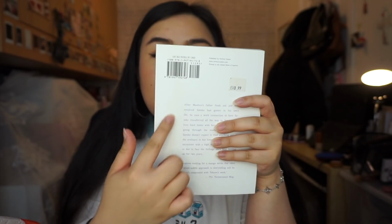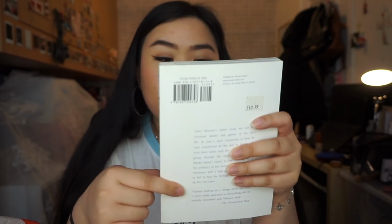It's a rubber. But anyway, what I do to clean my manga, this is actually a tip video, I feel like. I tend to rub out all the dirt and it just goes away. So I just rubbed out the dirt basically, and you can probably see the difference if my camera will focus. This definitely looks a lot cleaner than before. So yeah, that is a tip for you guys. If you ever buy manga and it comes out dirty, just use a rubber, rub it out, and voila.